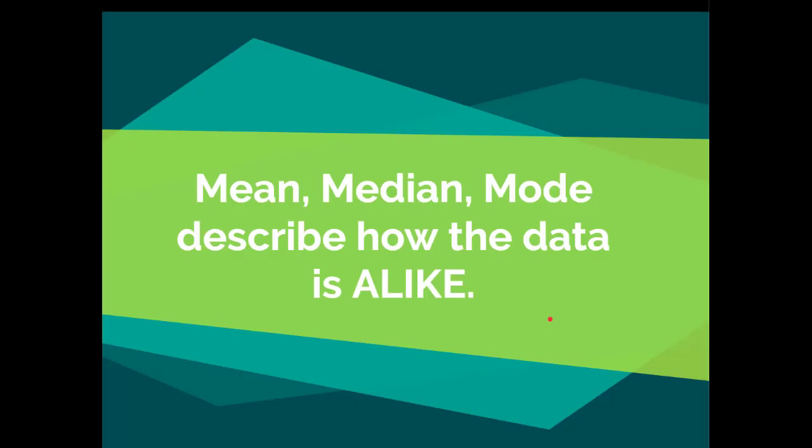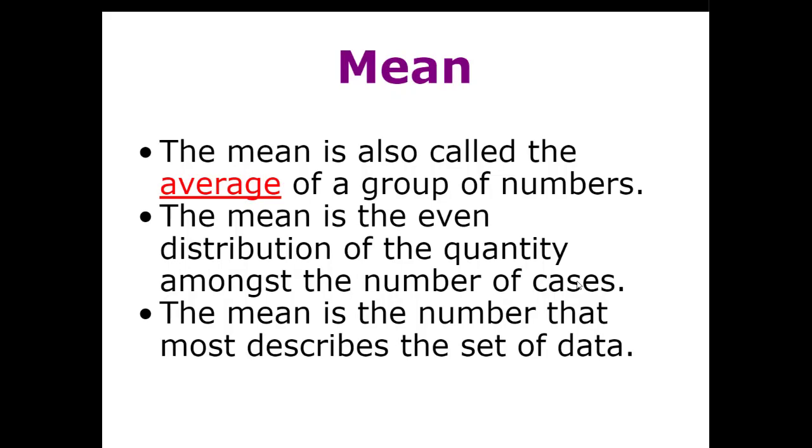So the last part of the lecture I want to talk about is how the mean, median, and mode all describe how data is alike. It's not unusual for a student to start learning about mean, median, and mode very early in their academic career. You probably started working with mean, median, mode as early as 4th, 5th, 6th grade. So these calculations may seem very clear to you, very obvious. But more than anything else, I really think that it's important to just do a real quick review of what each one means. So let's start with the mean.